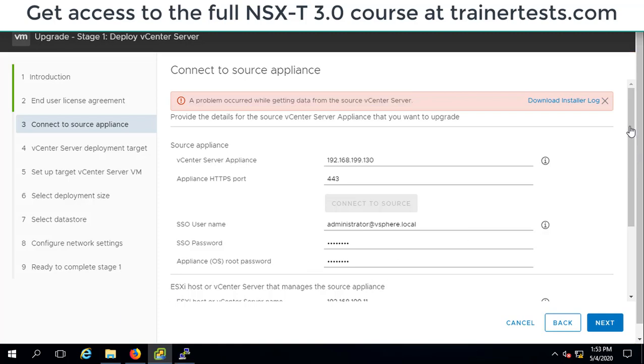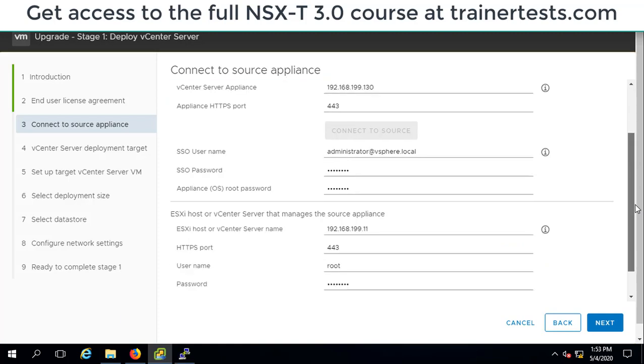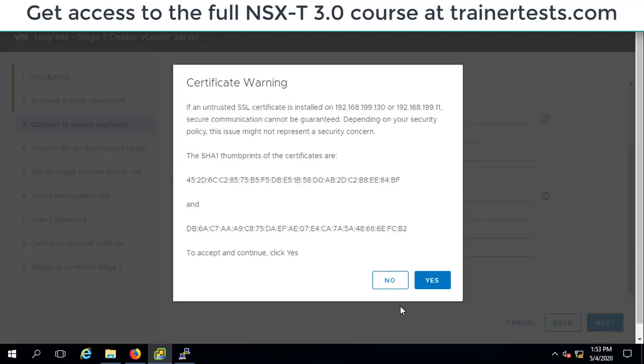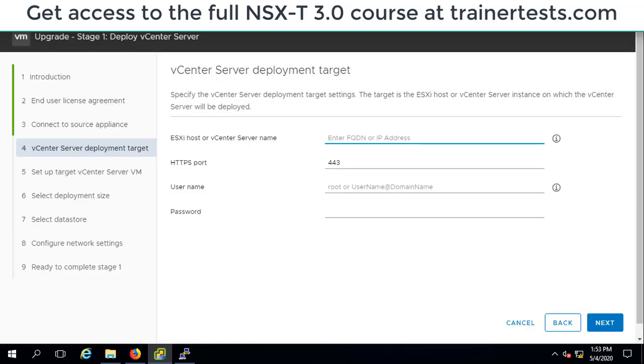Now I've updated the root password on my vCenter Server appliance. I'm going to try this one more time, and there we go. It works successfully. Now I'm going to put in the IP address of the ESXi host that the new vCenter Server appliance is going to run on, and I'll put in the root credentials for that ESXi host.